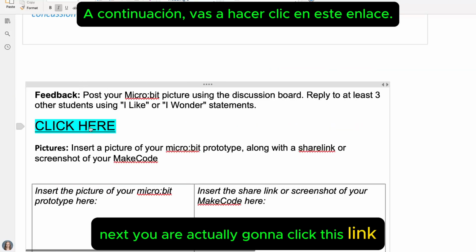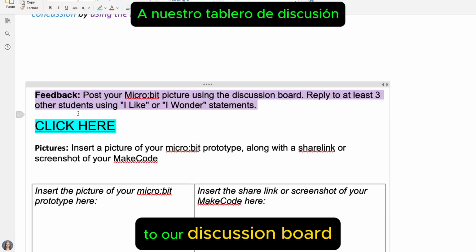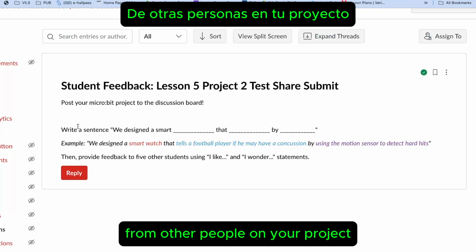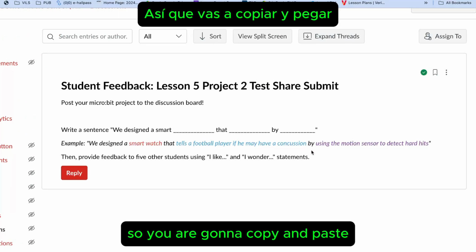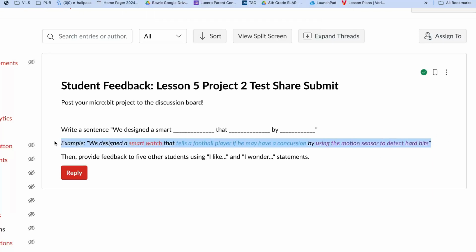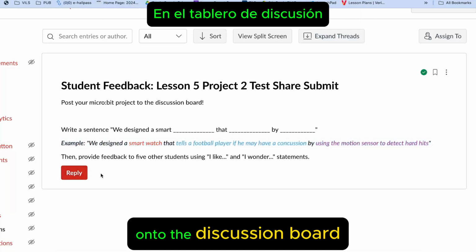Next, you are actually going to click this link so you can post your microbit picture to our discussion board. This is going to allow you to get feedback from other people on your project. So you are going to copy and paste the same sentence that you already wrote, and you are going to send a picture of your prototype onto the discussion board.